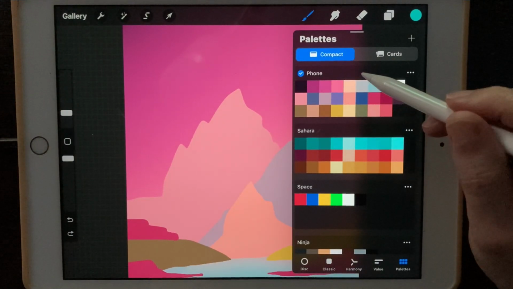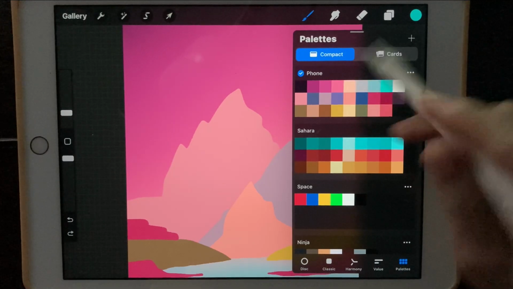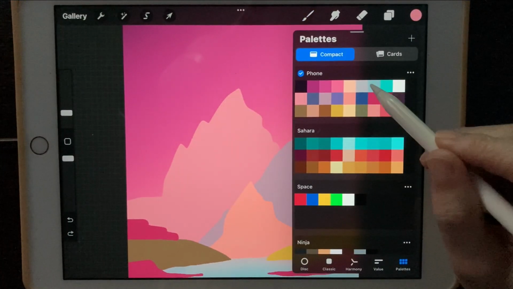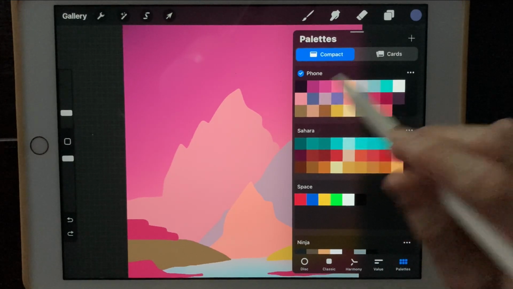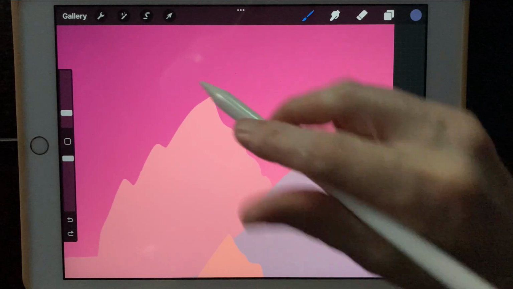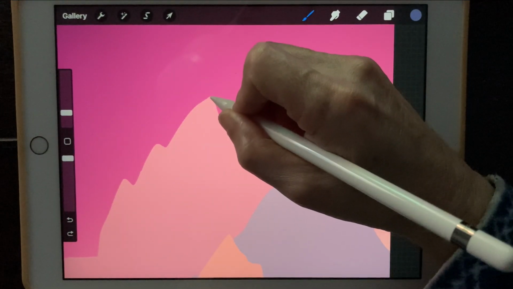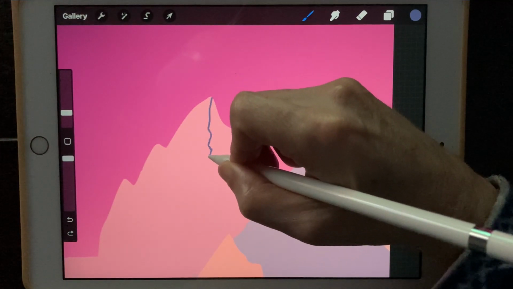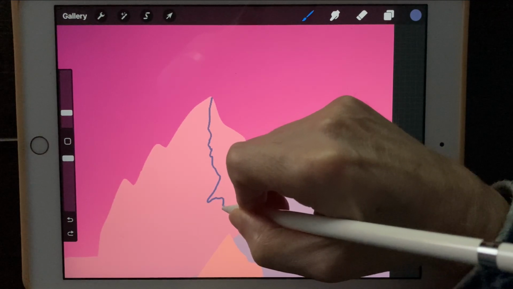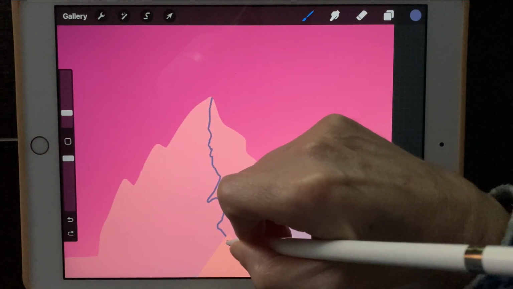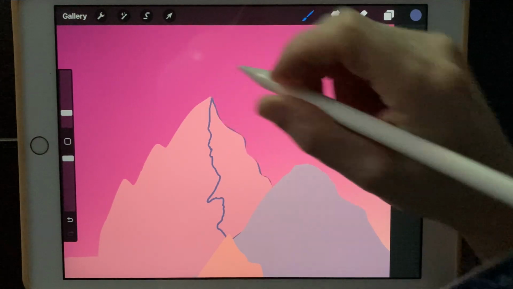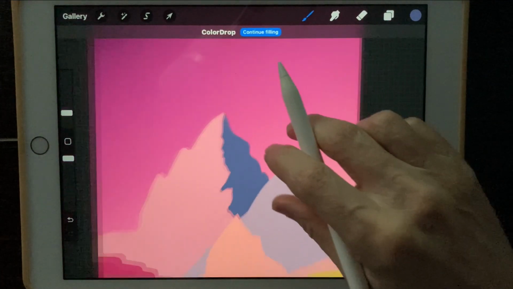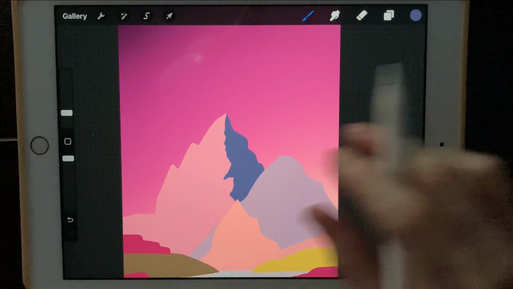And the color that we're going to do, the mountain was this. Okay, that was our background colors. The mountain was this kind of peach color. So I think the background is going to be the second color from the left on the second row. That's going to be our shadow. And what we're going to do is we're going to start at the peak here, and we're just going to come down and kind of make it jagged. Can make some gaps in it like that, and then we're going to make it come to about right there, and then back up along the edge, and then connect it back up there, and then we can go in and fill it in. And there is going to kind of be a shadow on the right side of that mountain.